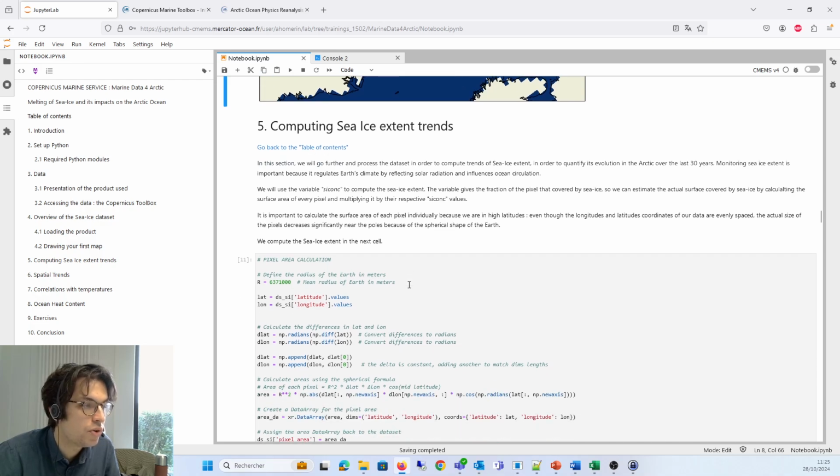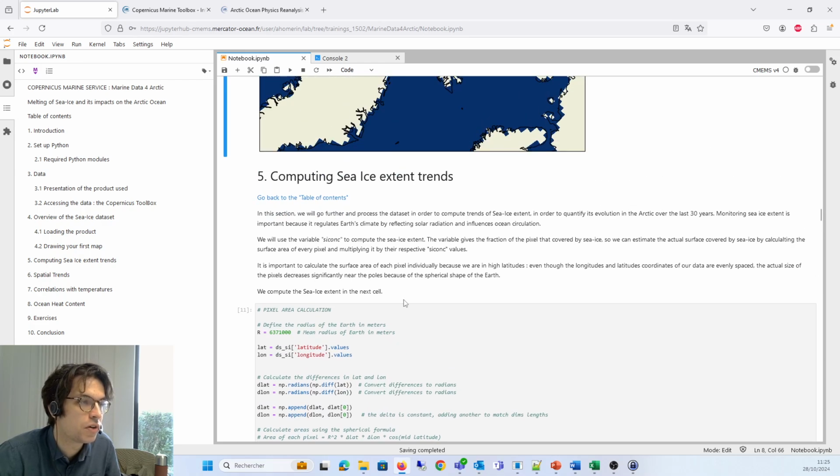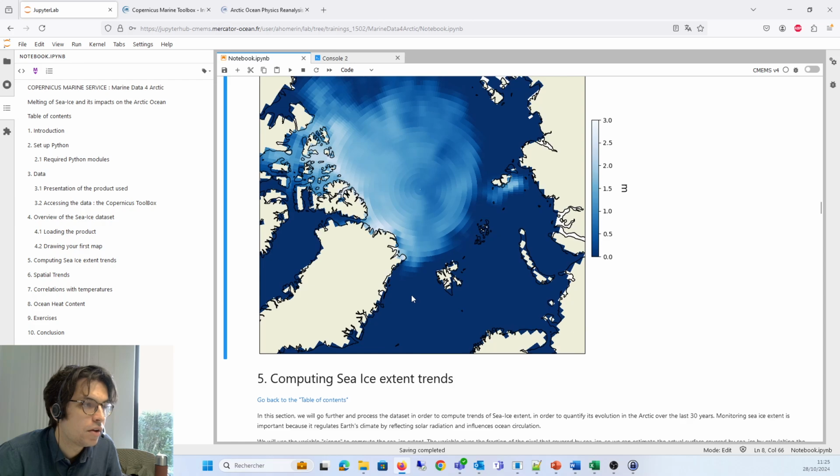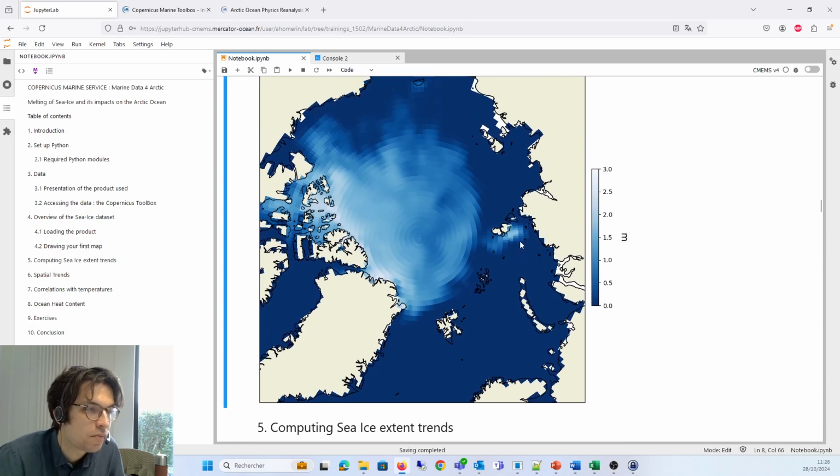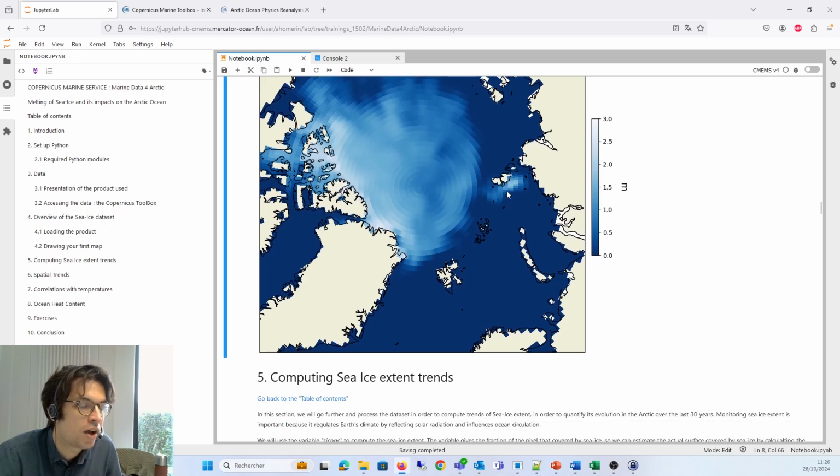So to do this, all we have to do is to calculate the surface area of each pixel, which is not necessarily obvious because as we are near the North Pole, the surface area of each pixel decreases with the latitude. I don't know if you can see here, but here we can clearly see the distinction between several pixels. But as you can see, as we move to the center of the highest latitudes, the pixels get narrower and narrower. And here we can't distinguish pixel from one another because they have become very narrow. So the surface area of each pixel decreases, and we have to calculate that based on the projection.